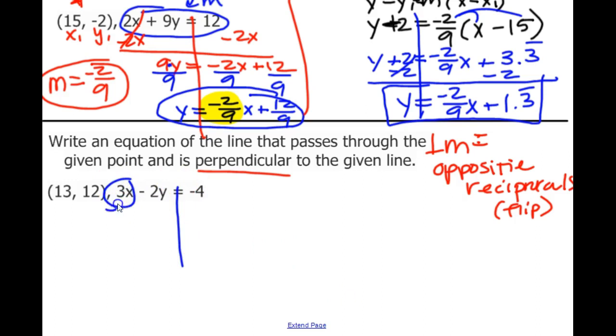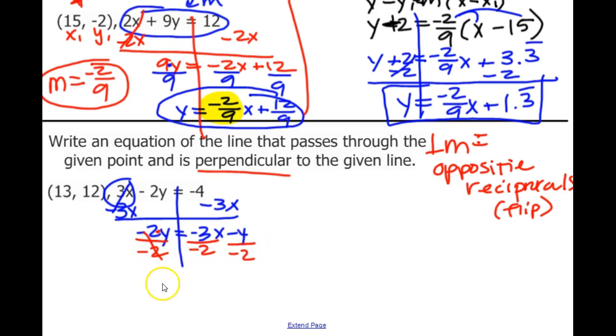So I'm going to move this x, subtract 3x over to the other side. So we have negative 2y. Write your x's first, negative 3x minus 4. And then last, the opposite of multiplying by 2 is dividing. And it's negative, so make sure to include that negative. 2 over 2 is just 1. We know two negatives make a positive. 3 over 2 is still just 3 over 2x. And here again, two negatives make a positive. 4 divided by 2 is 2.